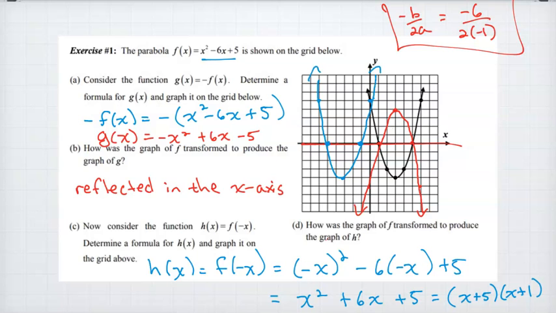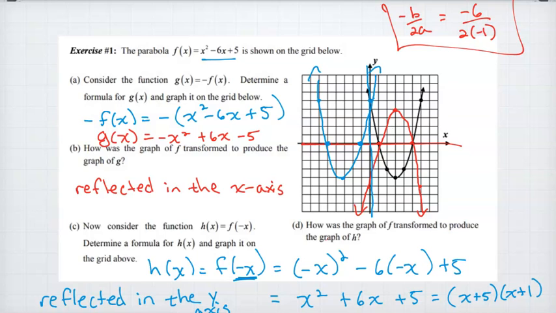So if I have the negative on the inside, then what's happened is I've taken this black original function, which is f of x, and I have mirrored it over the y-axis, or the line x equals 0. And we say that that is reflected in the y-axis. Now, if it's reflected in the y-axis, this makes sense. Anything that happens on the inside happens to the x's. So I'm moving the x's over the y-axis.